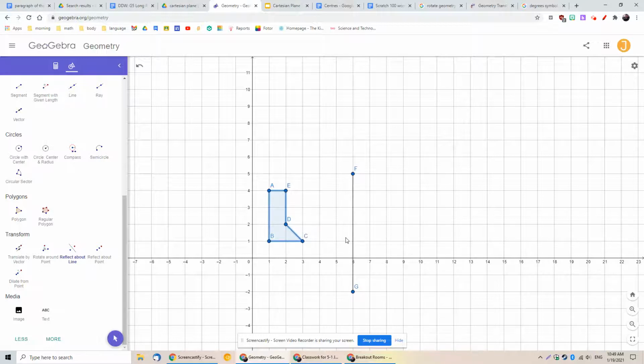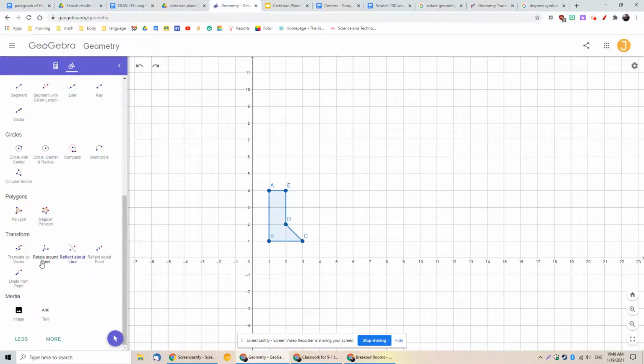Now, the problem here is that people think they click the line because they click there, but it's not. It needs to be the hand. Okay, now it'll reflect it about the line. Okay, and again, I would have screenshot the before, screenshot the after, and I'd be done reflections. Okay, so now rotate. I find rotate is the hardest one, personally.